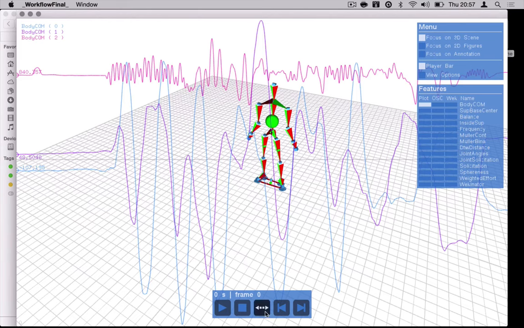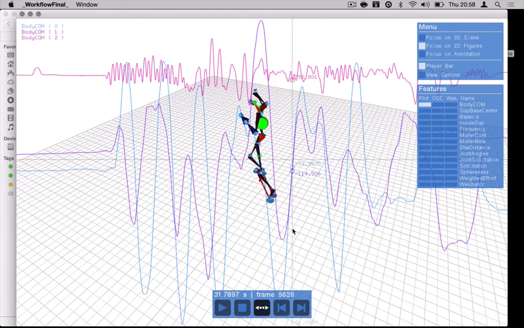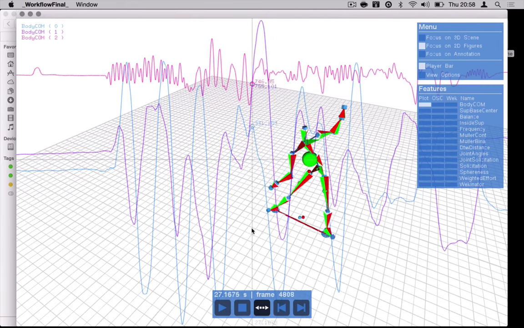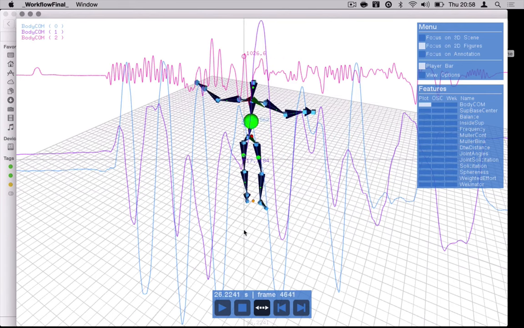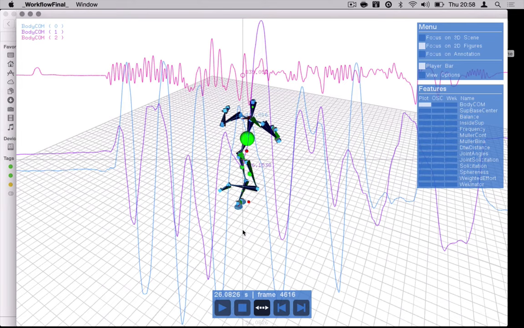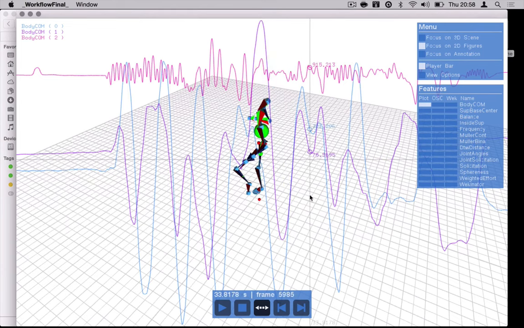So you see, for example, if I play here, that I have some spheres added to the skeleton. These spheres represent some properties of the body center of mass. They represent the center of mass of the body, the projection of the center of mass on the ground, what you call the support base. And how the skeleton, as you can see here, is touching the ground, and a whole bunch of these kinds of features.